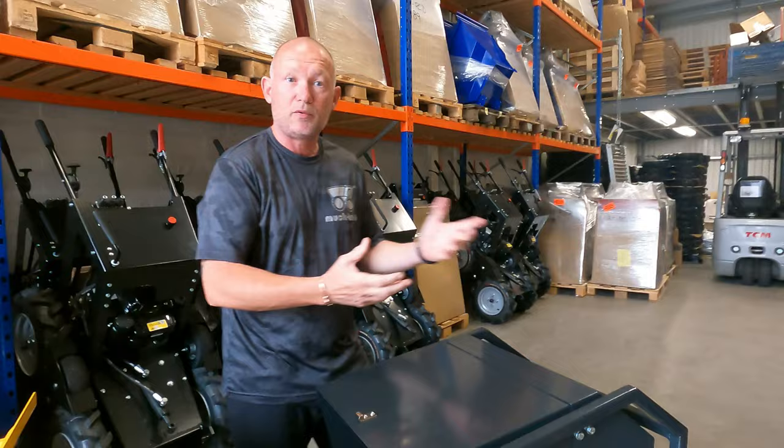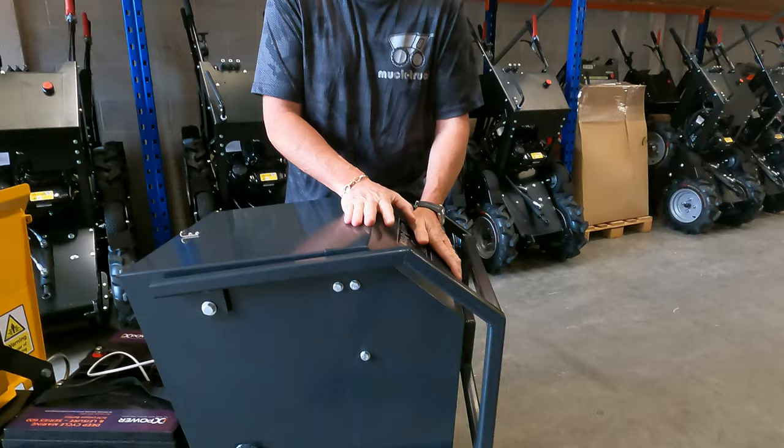The batteries are located here under the hood. Underneath that plate, right in the top box, are the two brains for the machine. One works the forward reverse and one works the steering. You can see we've color-coded all the cables on this machine so that if further down the line there was a problem with electronics because you hot pressure washed it or done something silly as a customer, you can send us just this box. We can replace, fix, repair, and reprogram the brains just by sending us the box.